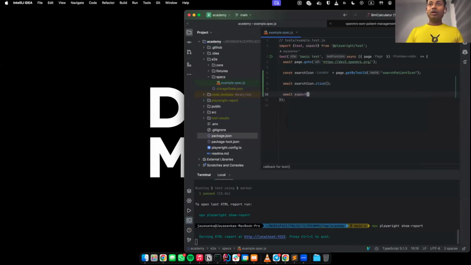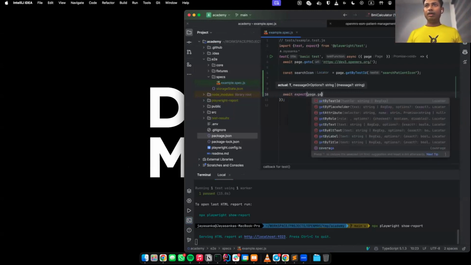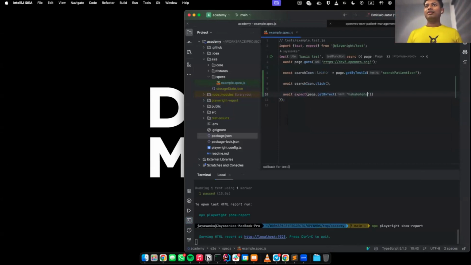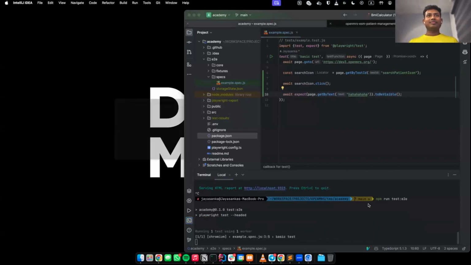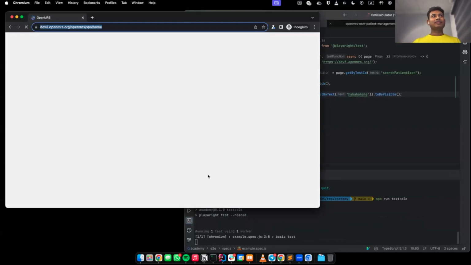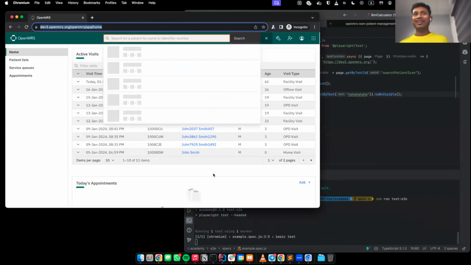I'll ask this robot to wait until it sees some text, because I know that there's nothing like that on dev3. I'll say page.getByText to be visible. Okay, yes, the trick worked.